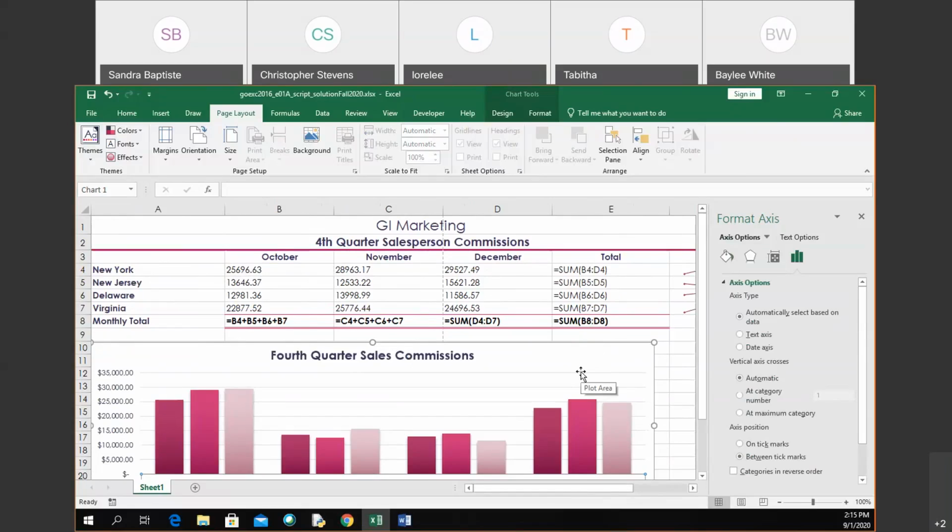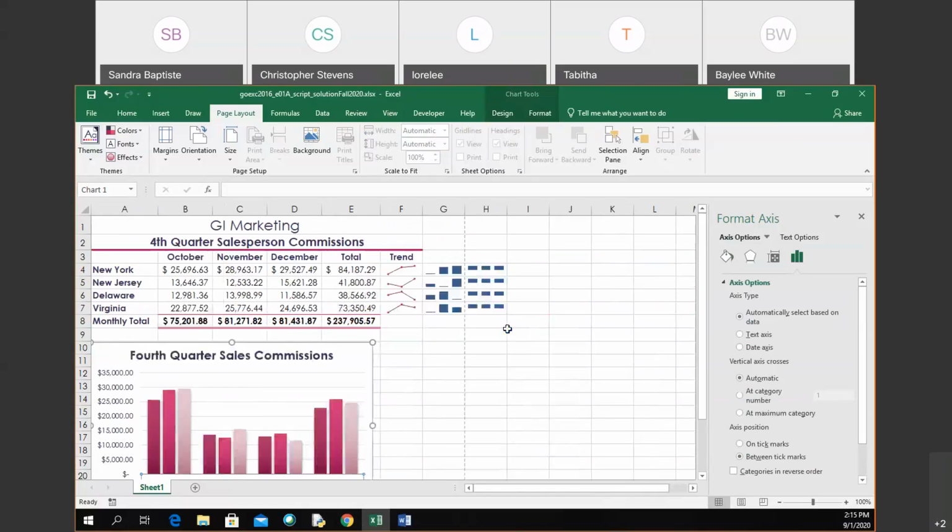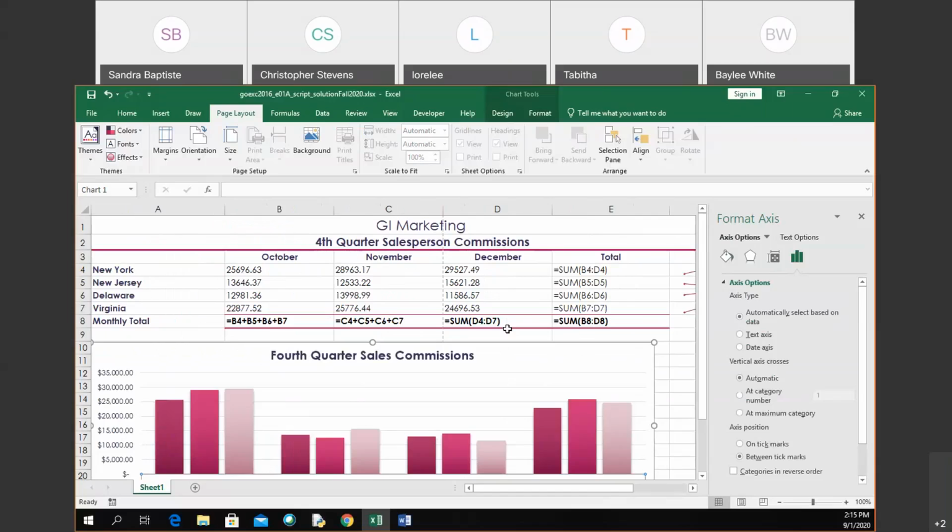I'll say it again. To show formulas, hold Control, and then the key next to the 1 on your keyboard, which is a tilde or an accent mark. If you click that key, it switches between showing formulas and not showing formulas.